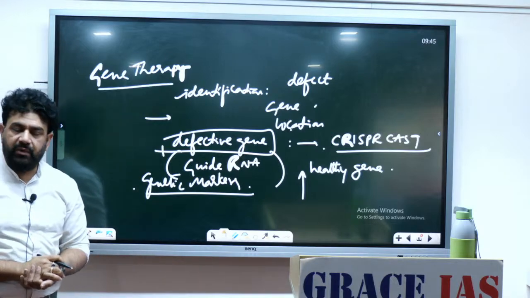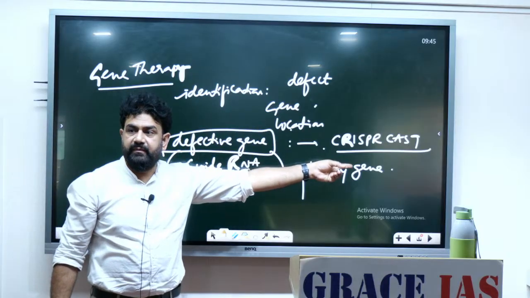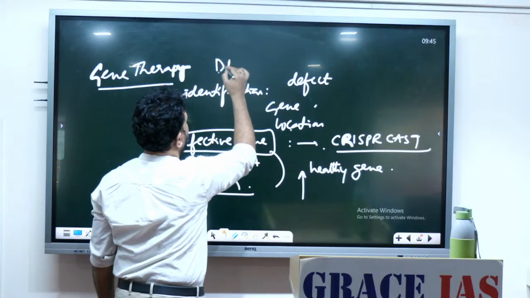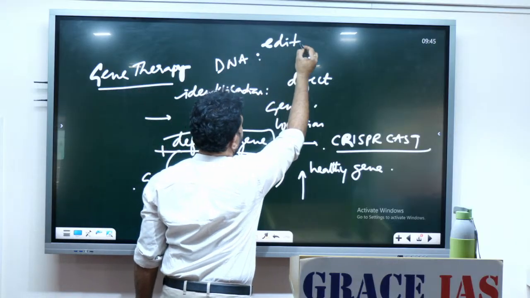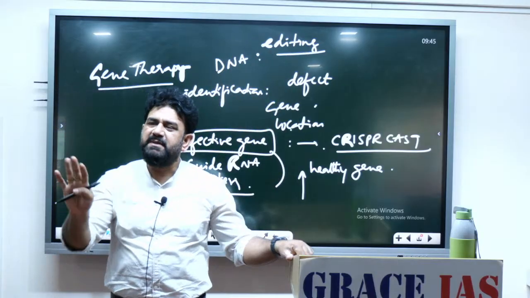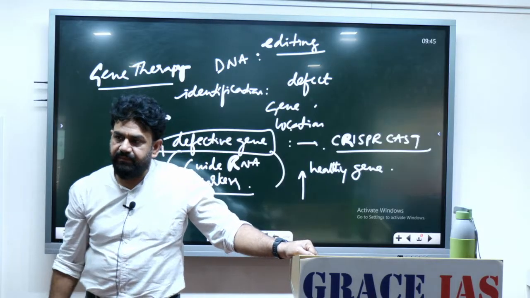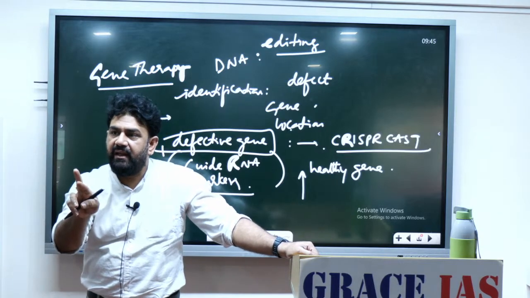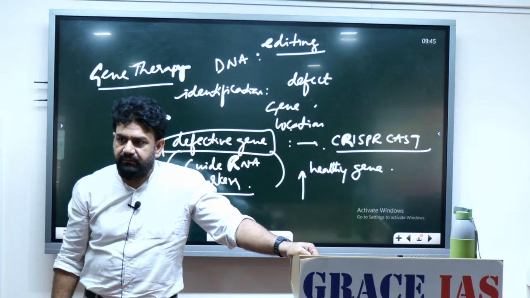You will understand this. How do you do it? Using the CRISPR-Cas9 technology. And in this process, what are you doing? You are manipulating DNA. It is also called editing. For example, you type something and some spelling mistake is there. What do you do? You will go and correct the spelling. You write an answer, you type an answer and you find some mistakes, you go back and correct the spellings or sentence formation or grammar and complete it.